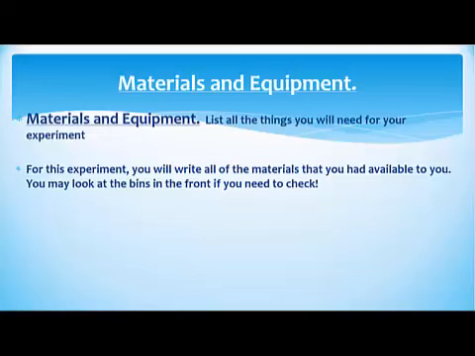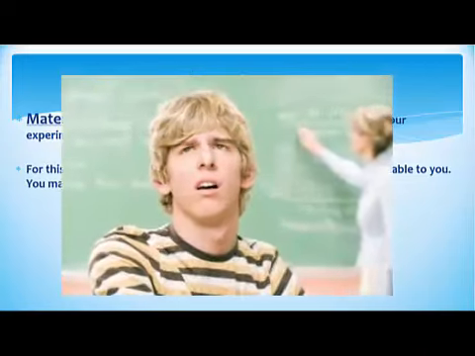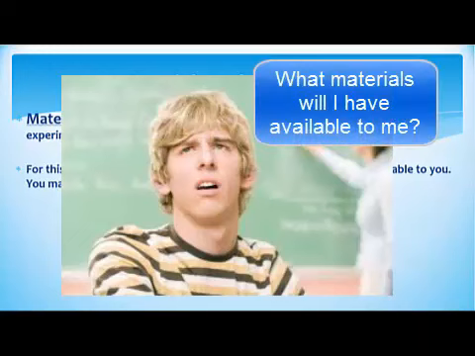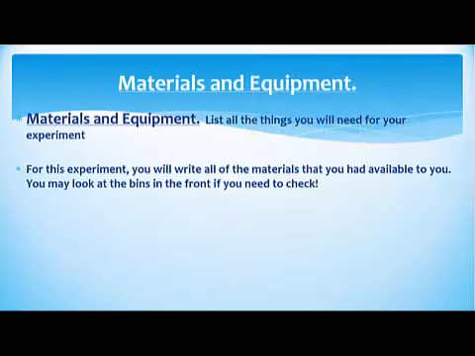Okay, materials and equipment. In this section you list all the things that you need for your experiment, so everything that's available to you. Remember, if you have some person coming off the street or a new student to this classroom and they want to know how to do this lab, they need to know everything they have available to them. The most common mistake that I saw in this part of the lab report was many people put just what they used for their particular design.